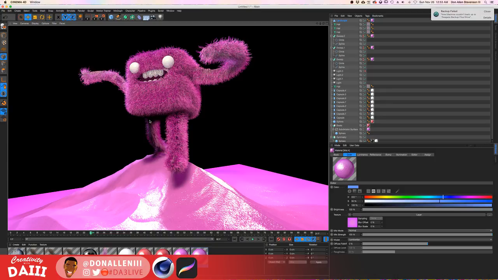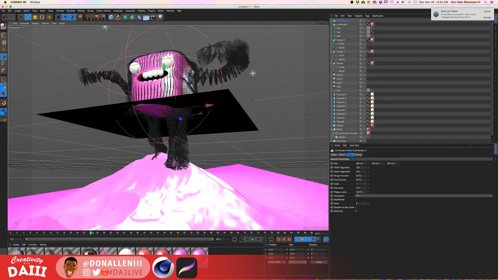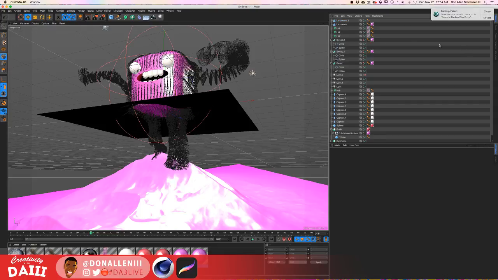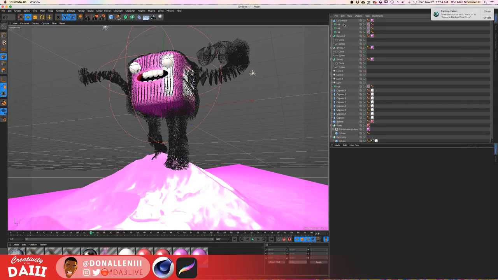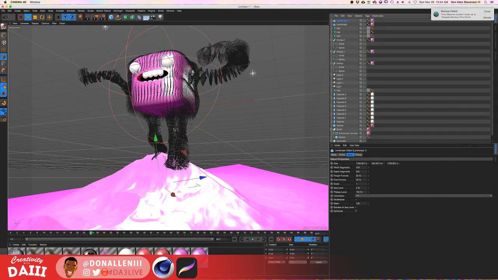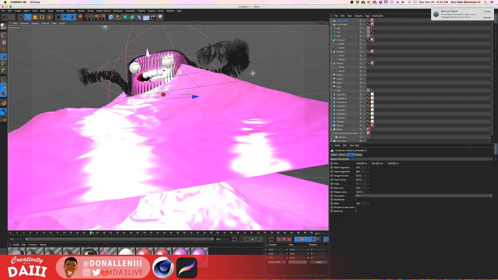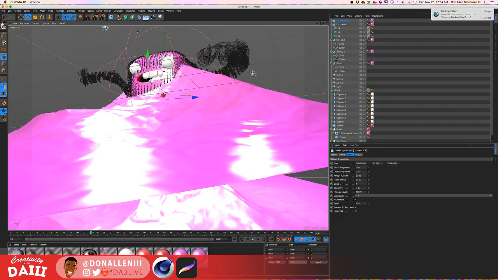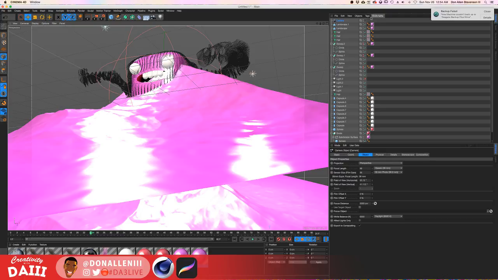Cool. It looks like a furry creature in a pile of bubble gum. Interesting. Bizarre. I don't know what this is, what world we're in, what time frame we're in. But all I know is it's weird, and it's also, I guess, kind of fun to work with. Let's see. I'll set up a camera right there.